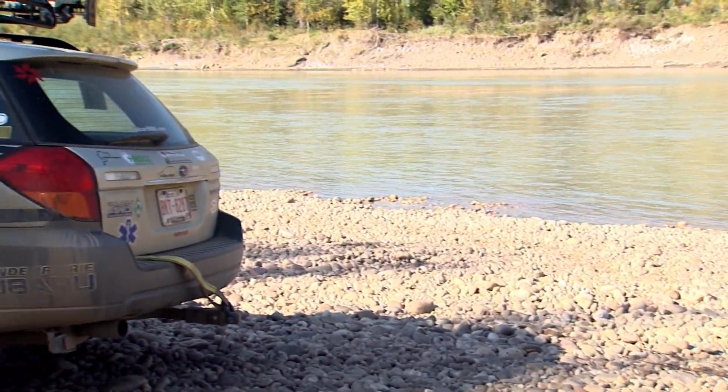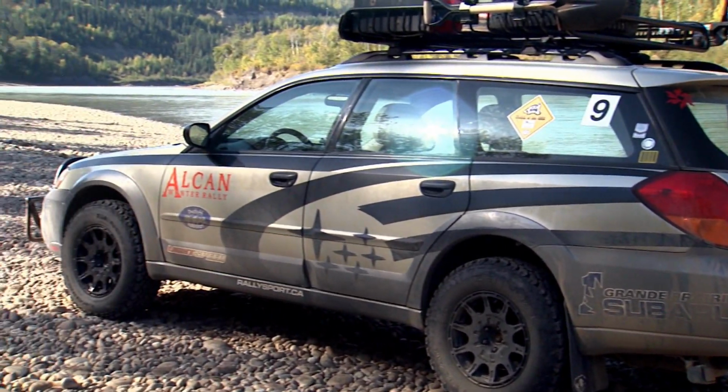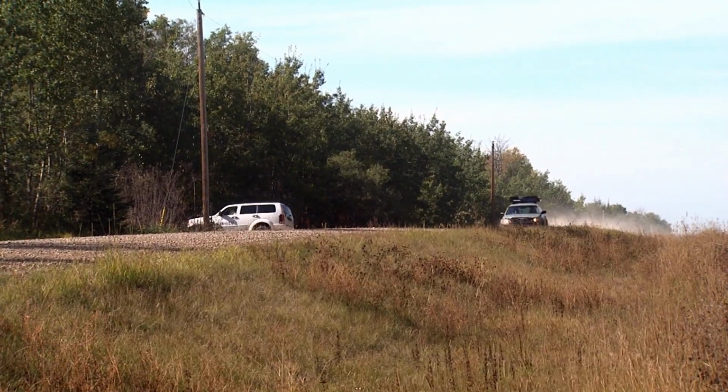Transmission stock, suspension we've upgraded to an off-road rally suspension, lift kit, 1-inch lift on it, king springs, bigger brakes, brand new brakes almost every 6 months it feels like we need new brakes. Smaller wheels, bigger rubber. And then all of our rally radios and navigation equipment, computers. That's more Brian's specialty, but in terms of what we've done to the car, that's pretty much that in a nutshell.